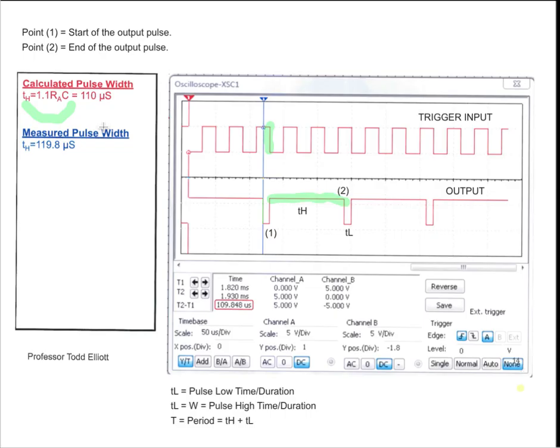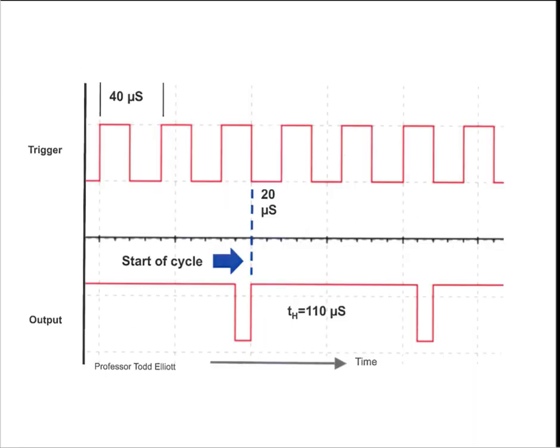And then when that time expires, the output goes back low again, and then it has to wait until the next falling edge trigger pulse. So it's a monostable, otherwise known as a one-shot, and when you hit it with the falling edge trigger pulse, the output goes high for a certain amount of time and then goes back low again, waits for the next cycle. Okay, and that's just a little bit blown up view of that.